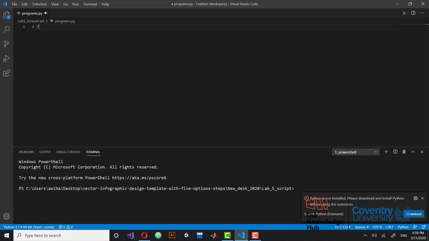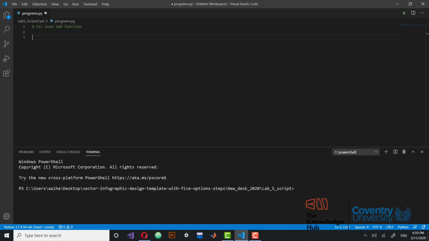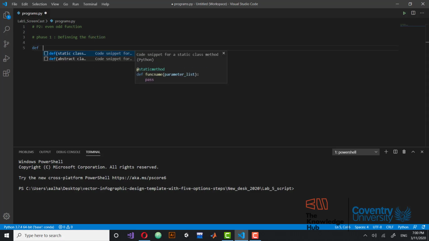Now we are making the second program, which is the even odd detector function. So we are going to start with phase 1, which is defining the function. Let's say define even odd.